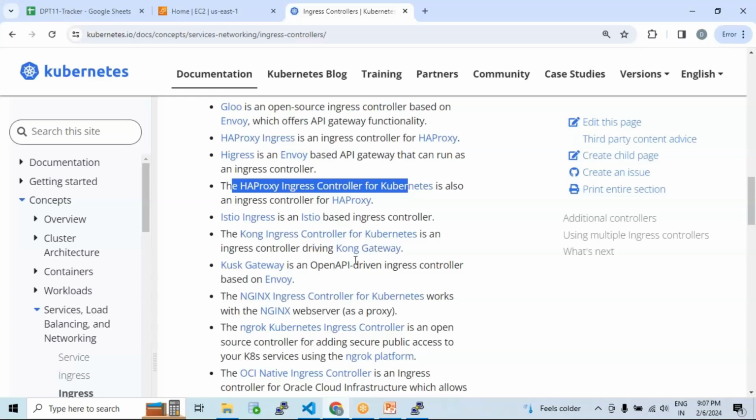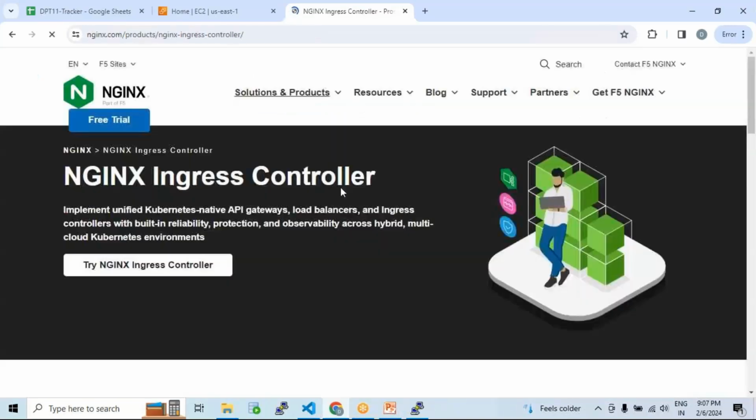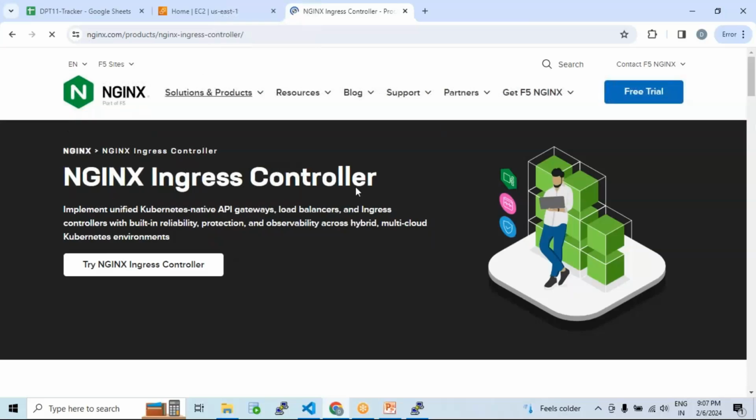Following me, right? So let's say I would like to deploy the Nginx ingress controller for my Kubernetes, which is the most preferable choice for most of the projects. So let me click on that. This is where it is landing now. It's actually an Nginx application. Nginx is a kind of web service application. It can also act as a proxy for the requests, right?